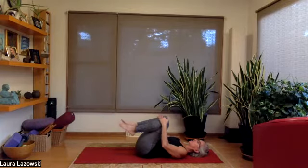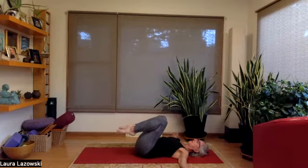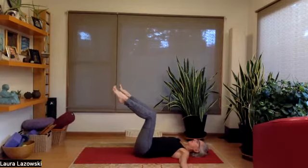Knees to the chest again. Open up the lower back with that. Open the arms to the sides. Palms are up. All right. Lift the legs. You're in a reverse tabletop pose. So the knees are over your hips. Shins are parallel to the ground.